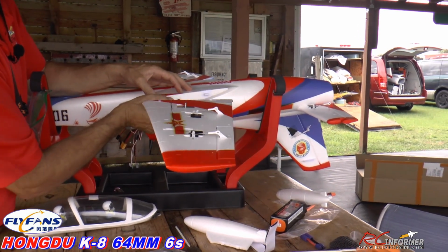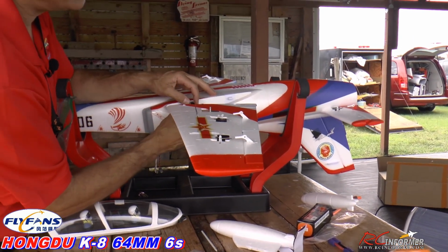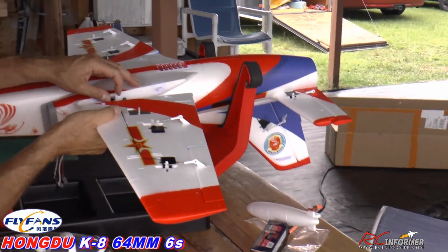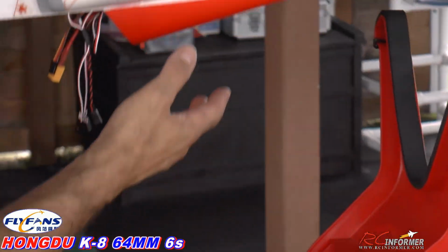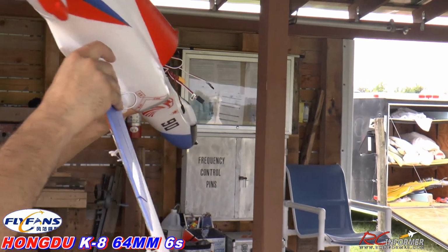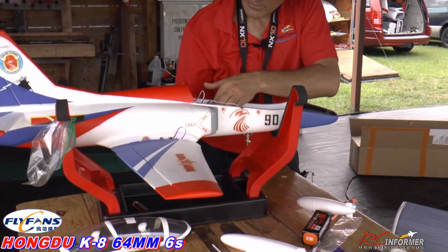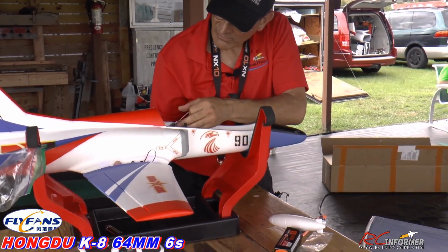So let's start getting that in there. I'm going to sort of push that in there, and then we'll slide this in. Let's get this like this. All right, pretty easy stuff. All right, I'll reach in here.